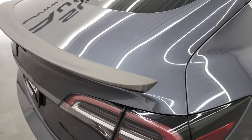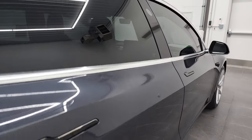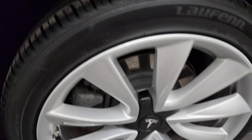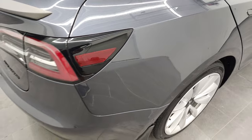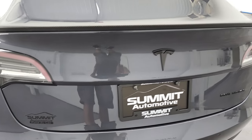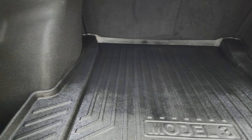You can't hear this car because it doesn't really make a lot of noise, but you can get an overall feel for the options and cleanliness of the vehicle. It has the glass roof and you can make a smart and informed buying decision from wherever you're at. The back end is in excellent shape and the rear tires have just as much tread as the front. It has four-wheel disc brakes and was a Highway Safety Top Pick for 2019. The rear bumper is in great shape with backup parking sensors and LED tail lamps.